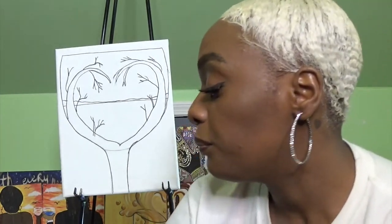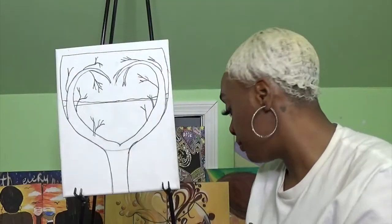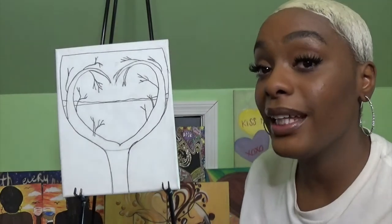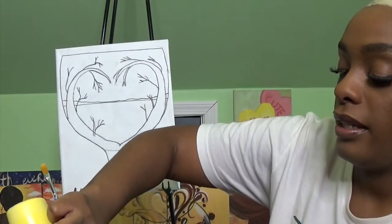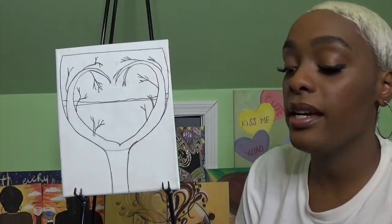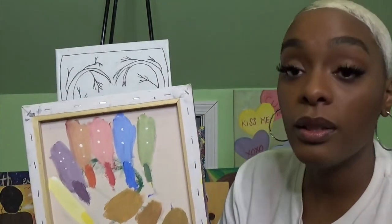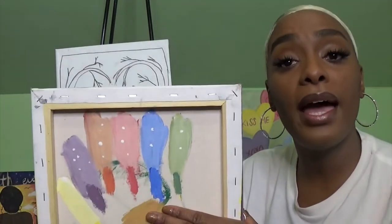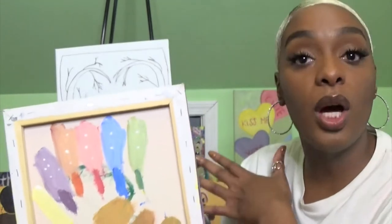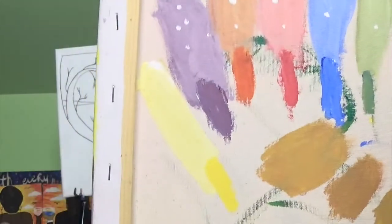All right, so I'm going to grab my plate and I'm going to start with the color yellow, okay? Now, before I start, I just want to show you some color variations as well, just in case you want to use different colors in this sunset. Free reign, you can use any color you like or you can follow right along with me. But I just want to show you some samples.